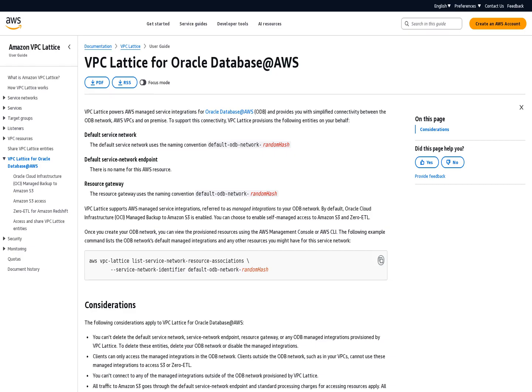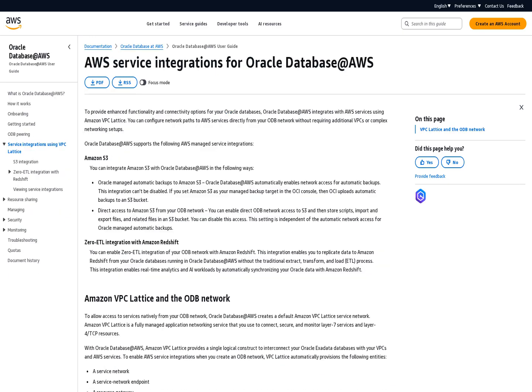Furthermore, ODB managed integrations enable private and secure access to Amazon S3 and Amazon Redshift, with features such as OCI managed backup of ODB databases to Amazon S3, or configuring one's own Amazon S3 backup. Additionally, the Zero-ETL integration connects ODB databases to Amazon Redshift for analyzing data across multiple databases.